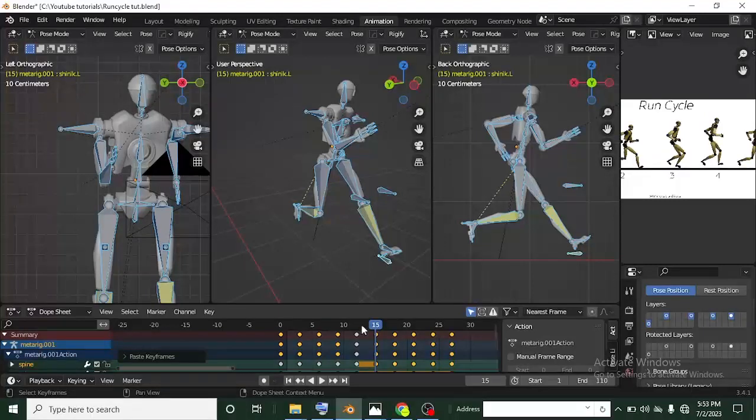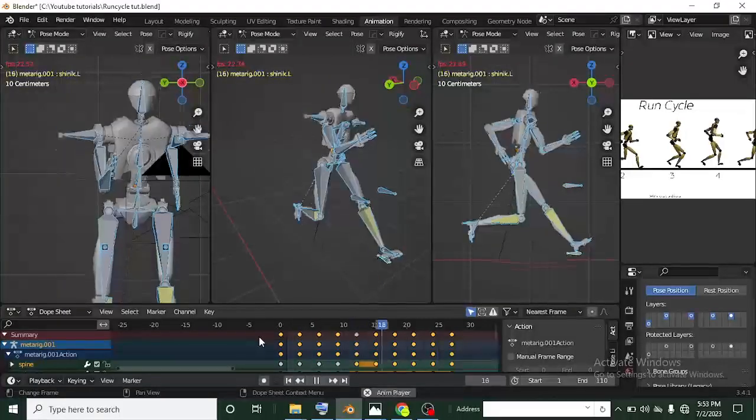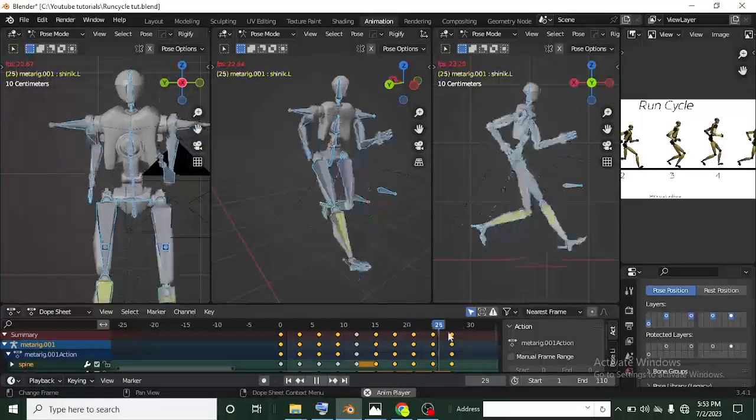Why are we pasting the flip version? Because we copied it from 0 here. So if we paste this now, we are also going to paste this from 0 to here. And if you are pasting from 0 to here, we have to flip it because this exact keyframe is the opposite of this. So we're going to get weird stuff here. If you watch, I will paste with Shift Control V to paste the flip version. So now if we play it, we are going to get two run cycles.